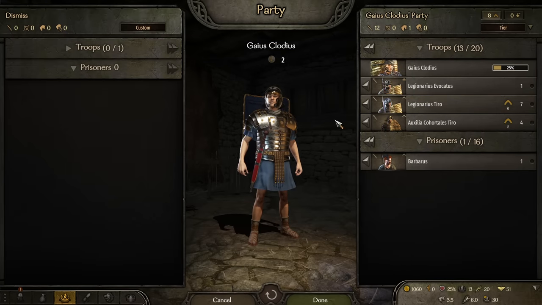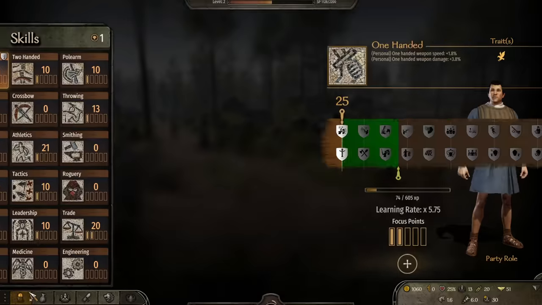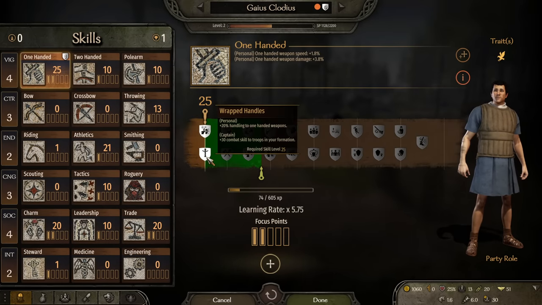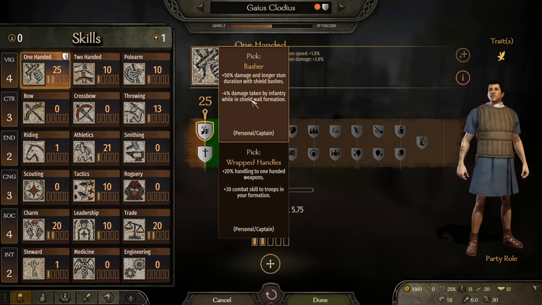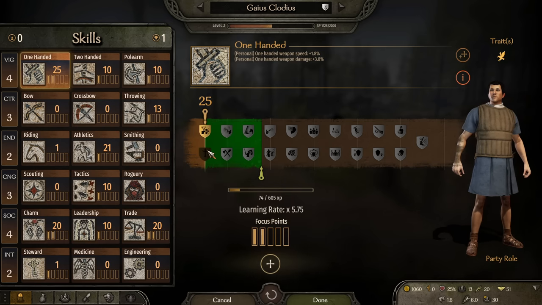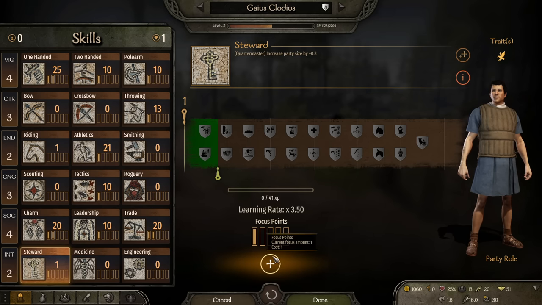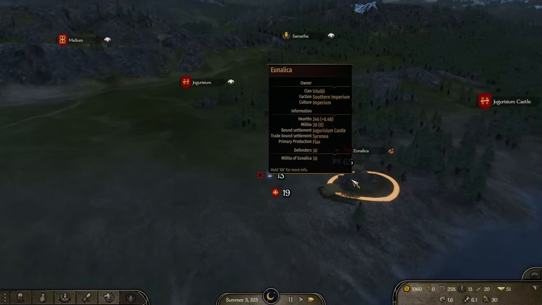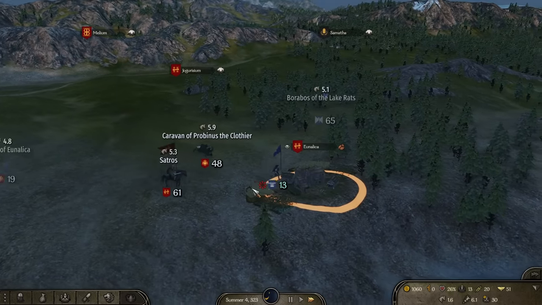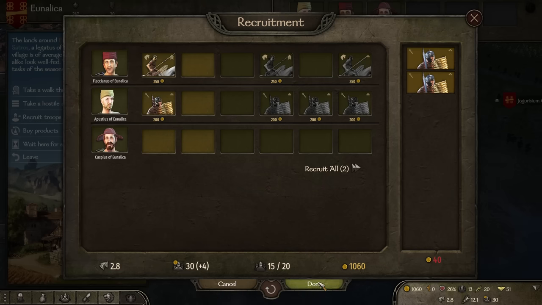There we go. Now, we've of course leveled up quite a bit, but we're not going to pay for that. That would be stupid. I've not got money. I normally picked wrapped handles, but I kind of want to take that for a change. We're also going to max out so we are going to be playing as the main logistician of this party for the entire game, probably. Because I want to build up my basic stats.